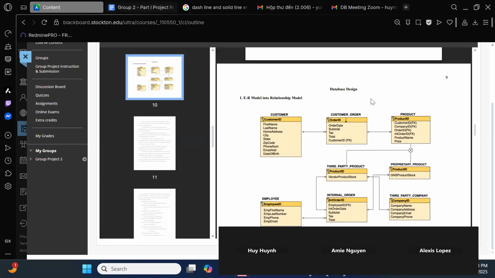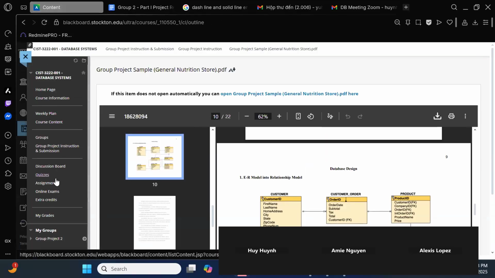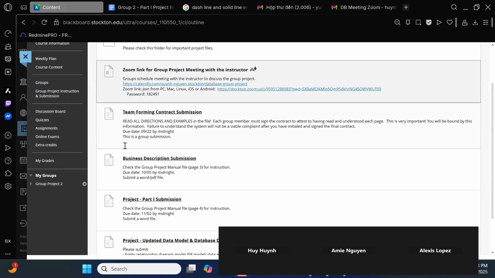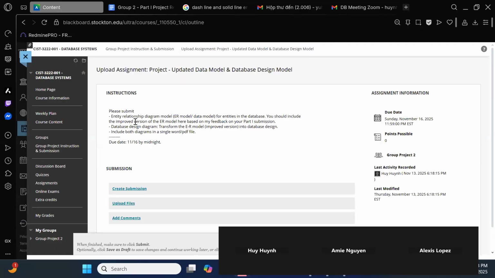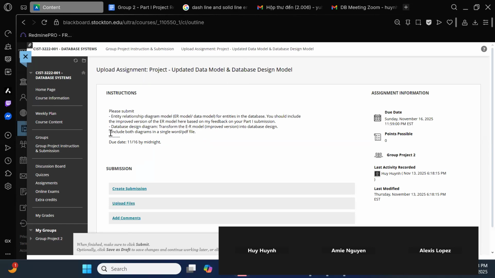DB design. For the assignment due this weekend, let me see what we need to submit. We need to submit an ER model with the improved version based on her feedback, and a database design diagram, which is a transformation where we attach foreign keys and primary keys.